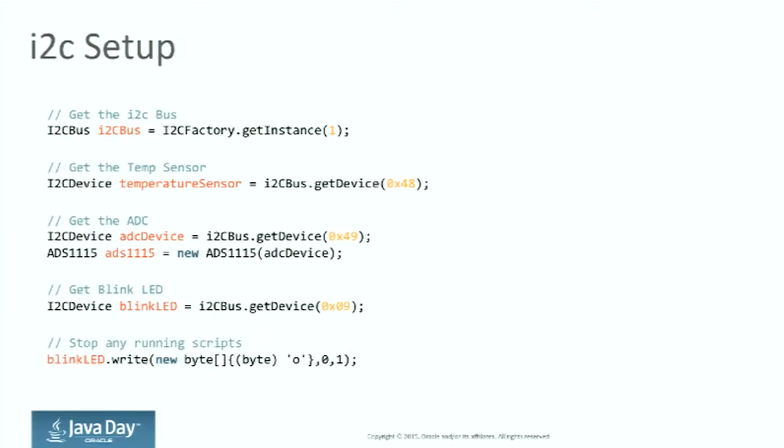The final thing I'm going to do here is send a small piece of initial code to configure the LED and turn it off. The default state when you first plug power into the device is that the LED flashes different colors, and so I just want to turn it off when I first run my program. So this is sending a simple message to that device of the character 0 followed by the number 0. And that just says set it off.